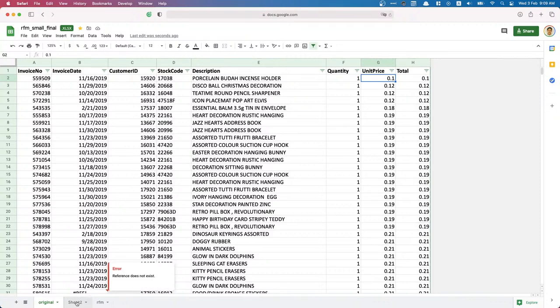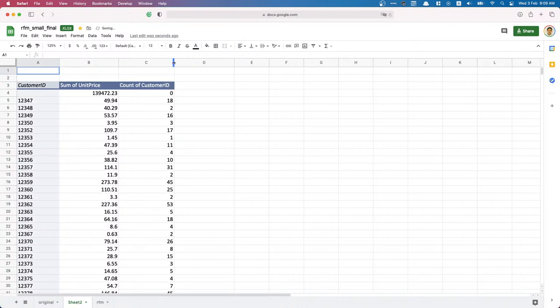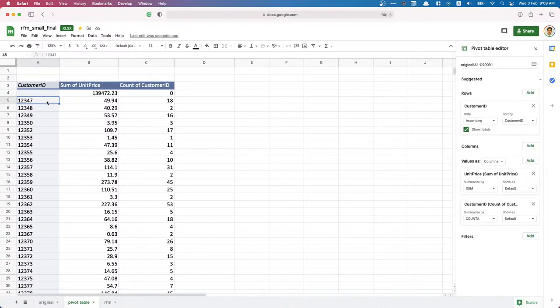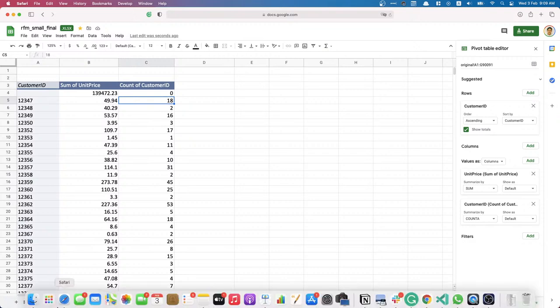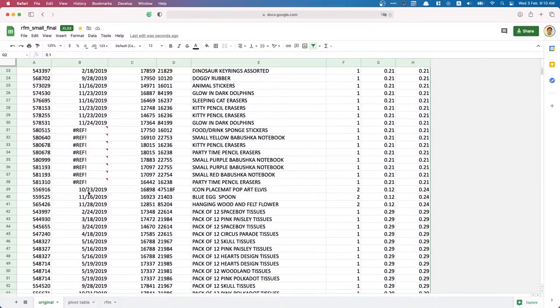So I'm going to turn this into a pivot table, and using this pivot table we can aggregate the customer ID, the total amount that they have spent, and the count, which is the frequency. This is to count how many times these customers have come to our shop within the billing period. In the original data set here, this is one year. This is a data set of one particular year.